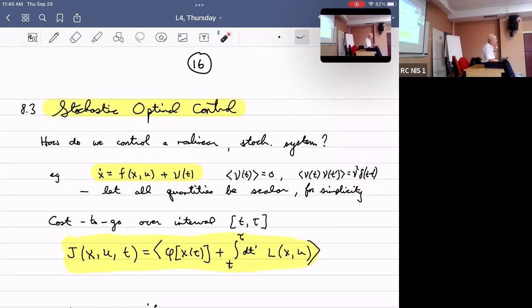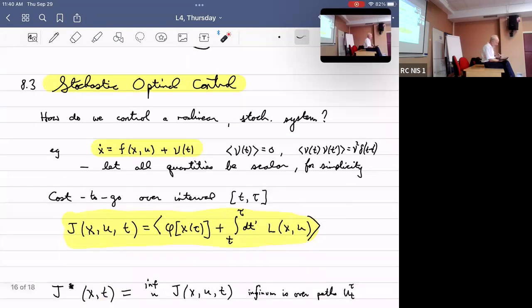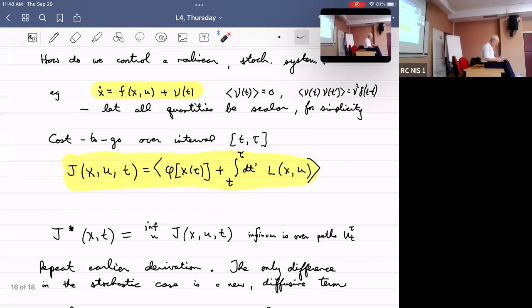So one can go back to this Bellman principle that we talked about last time and redo it for stochastic systems. So we remember that one of our concepts was the cost to go function. So this is the cost to reach the final goal at time tau. We're at some time t before it. So we're interested in the costs in the final part of the interval. Before, we expressed it in terms of the terminal costs plus the running costs. And now in a stochastic system, we can define the cost as being the expectation value of this repeated over many trials. So this is our cost to go.